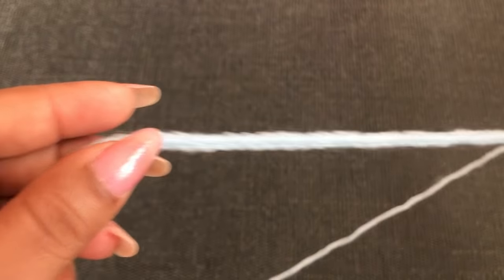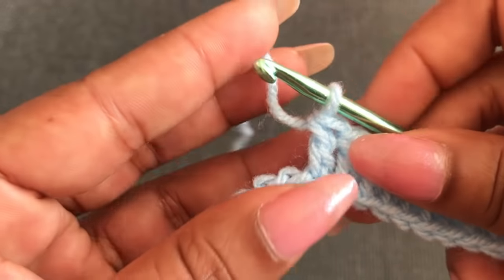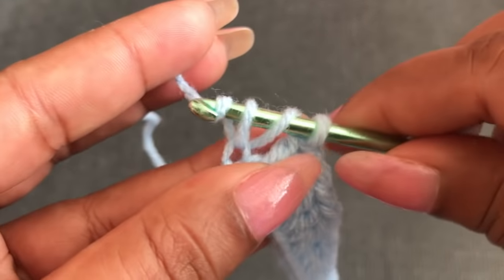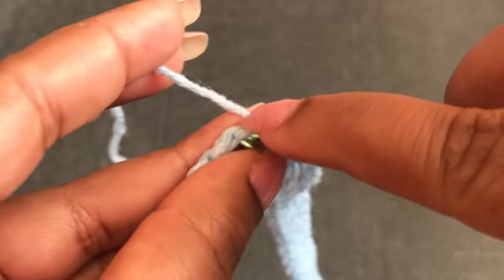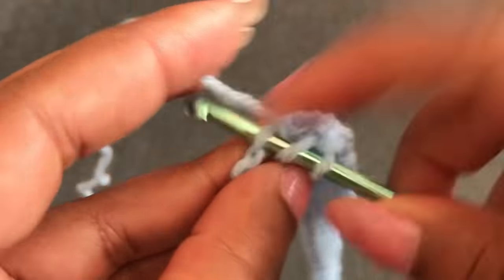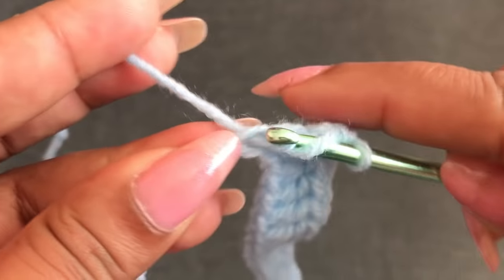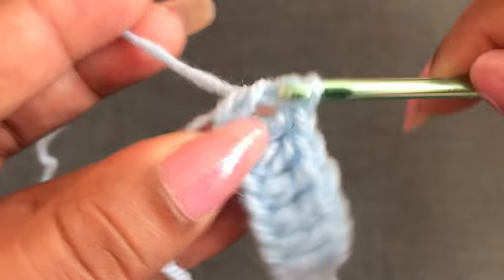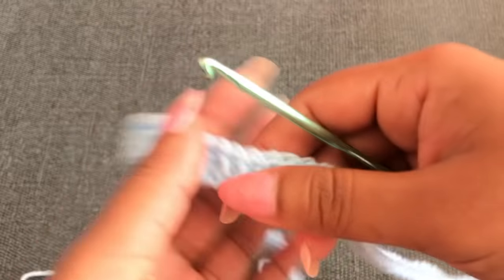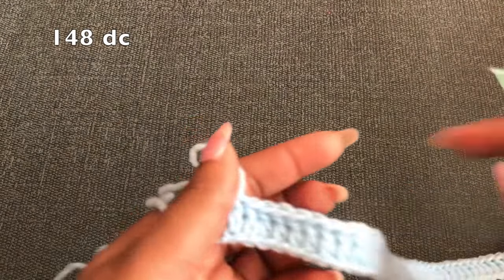Follow this pattern all the way to the end of this first row. I'm going to show you the end of this first row. Now I'm at the end of this first row. I make into each chain one double crochet, into this last chain one double crochet. At the end of this first row, we need 148 double crochet. Now I have 148 double crochet for the first row.